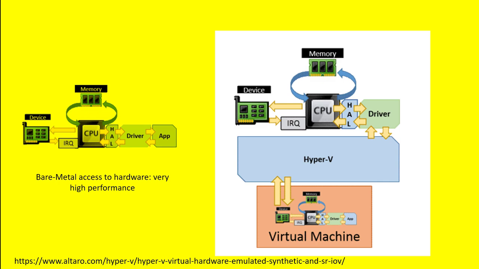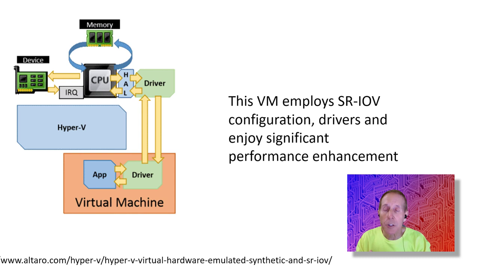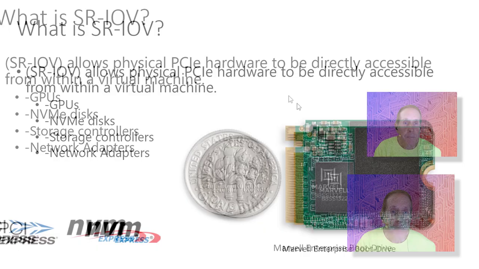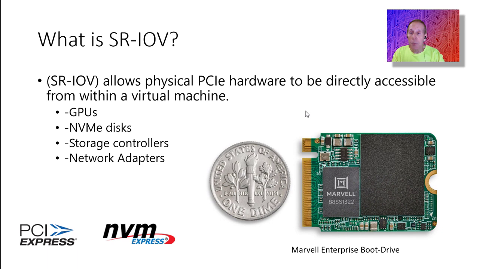Take a look at this graphic. Now you can see where single root I/O virtualization comes in, where now the virtualization can install a driver in the VM that talks directly to the driver of the actual physical device. We pull Hyper-V out of the way. No more layers to go through. We have direct access. Performance. So now, single root I/O virtualization is going to give GPUs, NVMe hard disks, storage controllers, HBA fiber channel, network cards, all the ability to directly access those PCI Express devices through a VM.